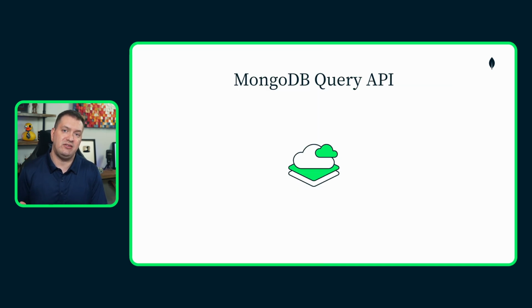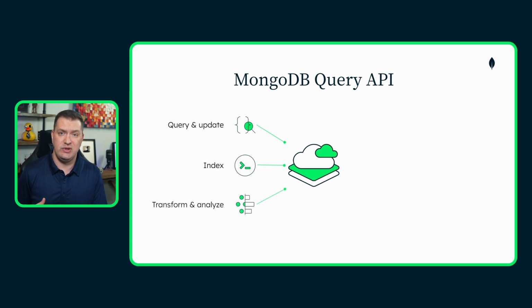Now, how do we access data in MongoDB? So we have the MongoDB Query API. And in this, we can query and update data. We can quickly query and update documents in our collection with powerful operations like $updateMany and $set. We can index to optimize our queries with many different index types. For example, compound, multi-key, wildcard, geospatial, and more, no matter how deeply nested the fields. And we can transform and analyze our data. We can create highly sophisticated real-time analytics against live data in the same database cluster with no ETL or duplication.